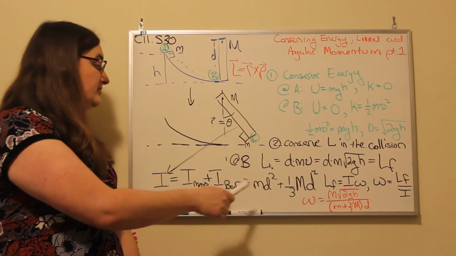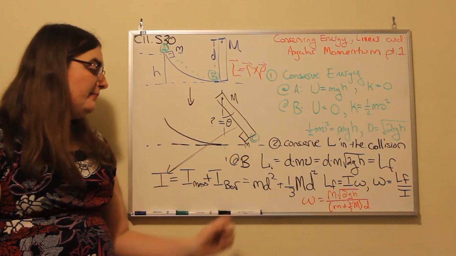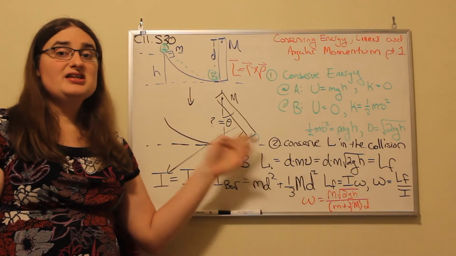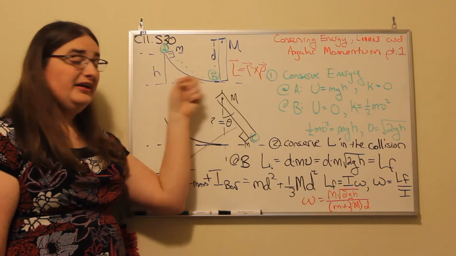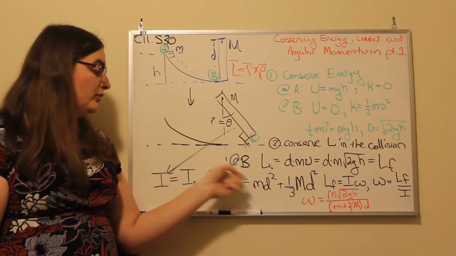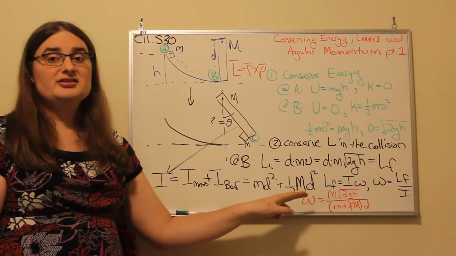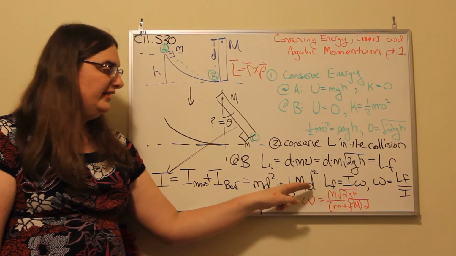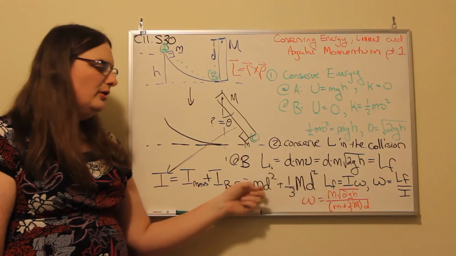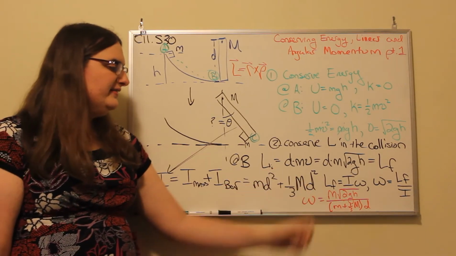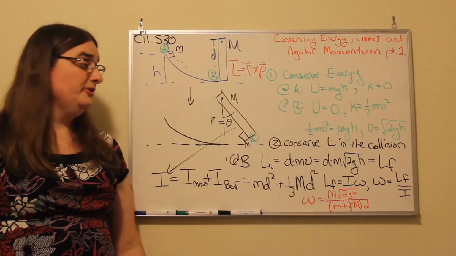So with this system, I have a particle at the end of that bar, so the inertia of that mass would just be the mass times the length of the bar squared. For the inertia of the bar, it's pivoting around its end, so for a bar pivoting around its end, the inertia is 1/3 times the mass of the bar times the length of the bar squared. Well, one of the things to note, both of those depend on the length of that bar squared. So we could factor that out from our inertia.